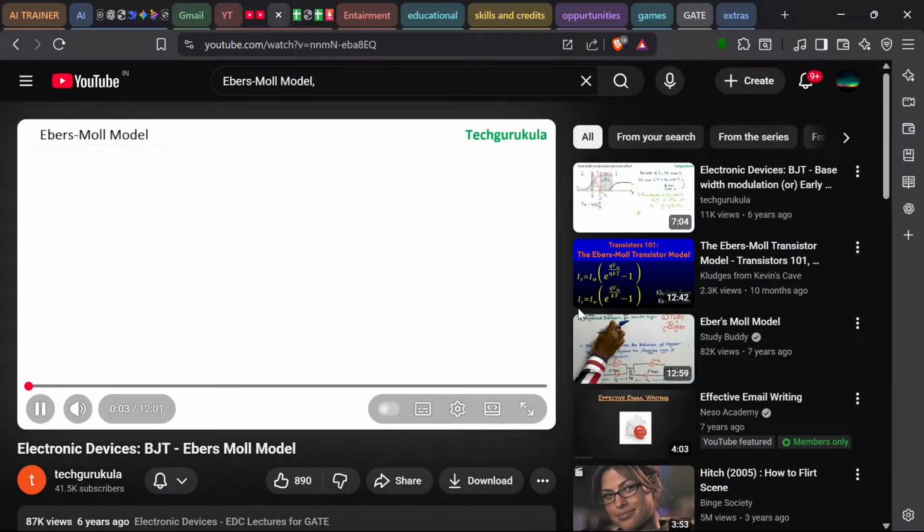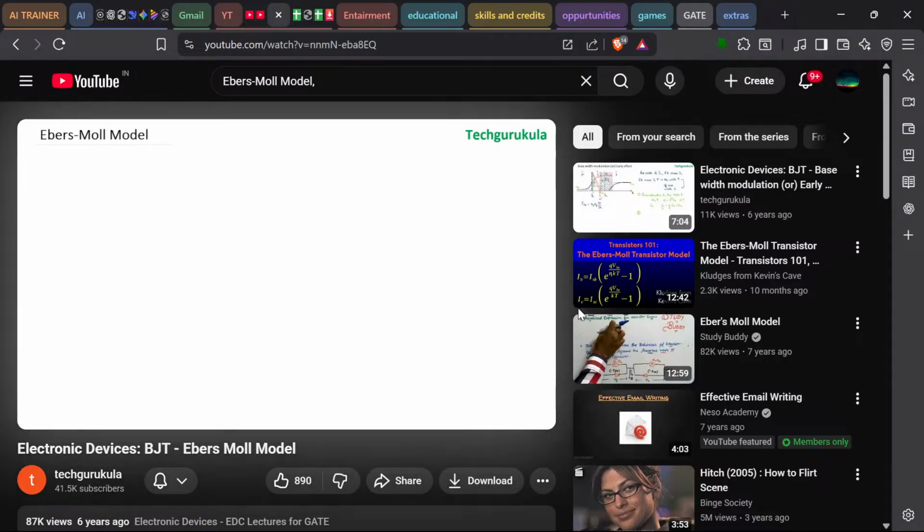In this video, we're going to see a small model of a BJT. So to start with, let me take the PNP BJT that we have been seeing all along the course. Now the question is, can we model this PNP transistor in a simple model so that it represents this BJT in terms of large signal model?